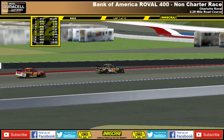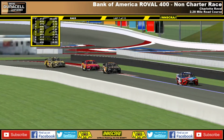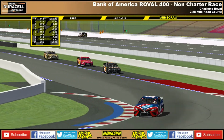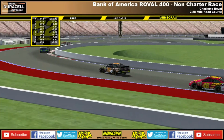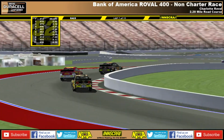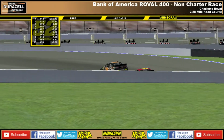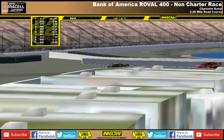I probably wonder, well, why, if you're in a transfer spot, would you battle the guy in front of you, run the risk that you could have a mistake and fall outside of the top 6? Well, consider the fact that if you win this race, you're going to be starting from 37th. If you finish 2nd, you're going to be starting from 38th. But if you finish 6th, you're going to be starting 42nd.